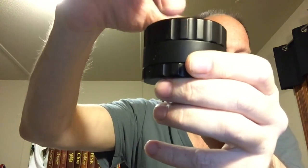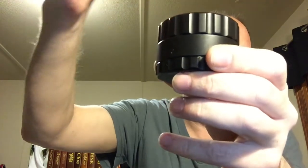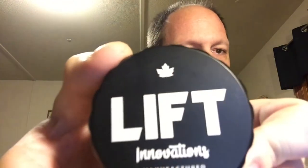You can see how, oh, see there? It'll only go on one way. So when it's just there. Okay, so it's on. So what you're gonna do, let's straighten that out, is you wanna do full turns. See, lift, there you go, lift. Okay, so I like to do full turns, see that?